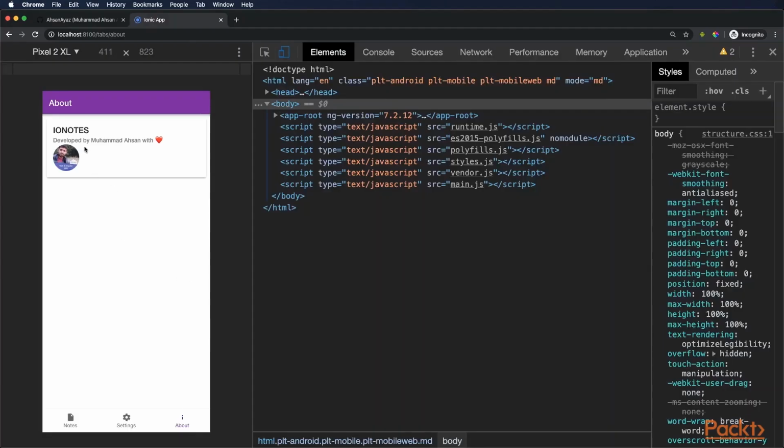So now after refreshing, you can see that we have these three values here. But what we actually wanted to do was to have this avatar and this subtitle side by side on this second line. So on the first line, we have this title, and on the second line, we should have the subtitle and the avatar. So let's add some CSS for that.